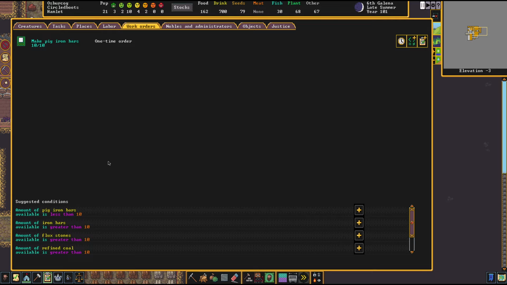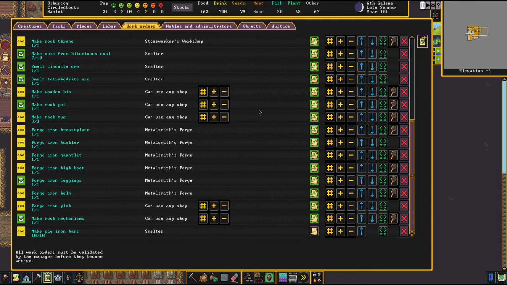I'm going to show you my personal go-to method, which is pretty much a no-brainer, but there's various ways how you can put up this as an ordering mechanism. So here, to make pig iron bars, I order them to make them whenever we have more than 10 iron bars, because I don't want to destroy the last bit of iron, because keep in mind that you can always transform your iron into pig iron, but you cannot transform your pig iron into iron back.